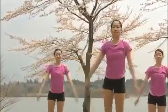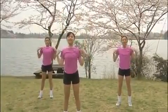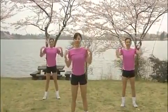Feet together, now arms and legs. Arms up, arms down. With strong, sharp moves, arms up, arms down. One, two, three, four, five, six.